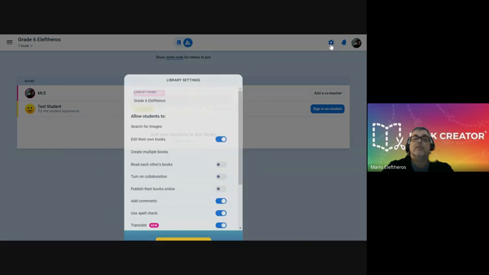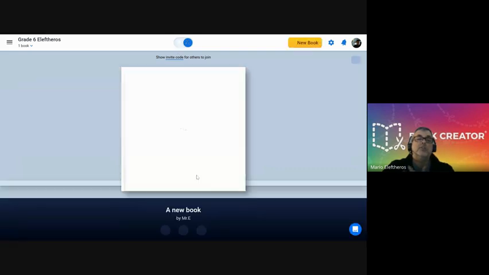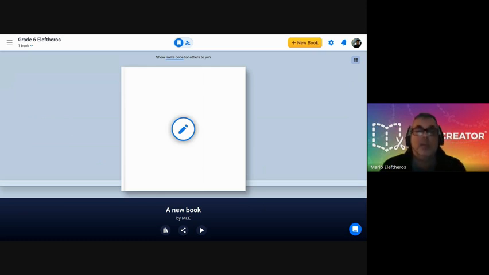And as I mentioned, right now in those settings, reading each other's books is off. So the students would see their books, and they actually see any books you create as a teacher. So this book here would be visible to every student in my class. So it's a great way if you want to model something, what you want your students to be able to create, or again, if you're just creating a book where you want them to just read some information, engage in some content, and enhance their learning, you can do that as well and almost be like a digital textbook for them. So that's a little bit of an overview of Book Creator.